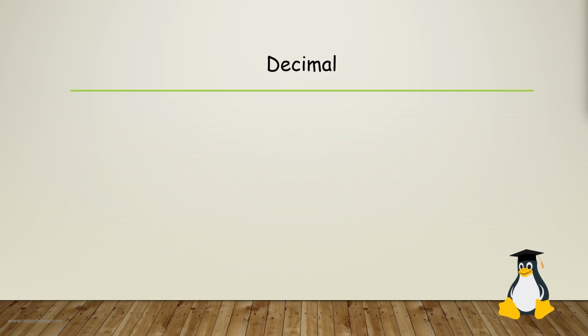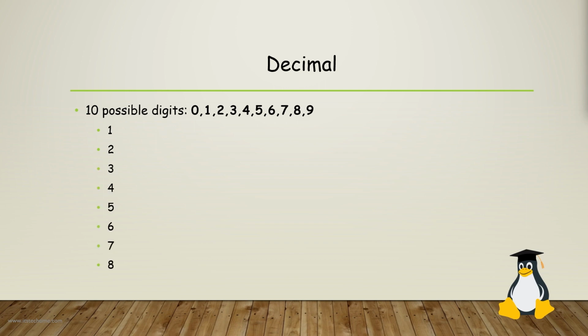So briefly, before we get into what a hexadecimal number is, we're going to cover what a decimal number is. In a decimal number, there's 10 possible digits between 0 and 9. So 0, 1, 2, 3, 4, 5, 6, 7, 8, 9. And then we have to start over back with 1. And so what this means is that there's 0 ones and 1 ten.